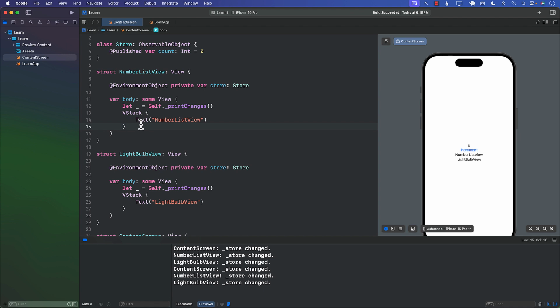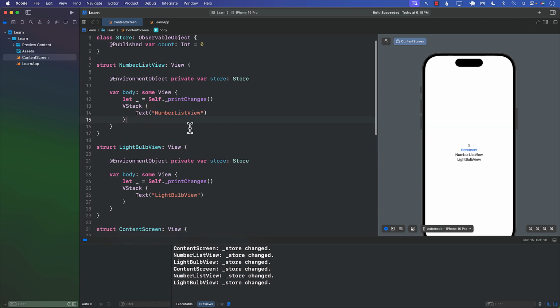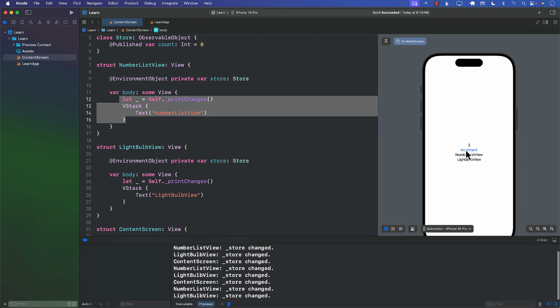This means that none of the elements or views in the body are getting re-rendered because they're the same thing. But they are getting recomputed. They are getting re-evaluated every time I click on the increment button.